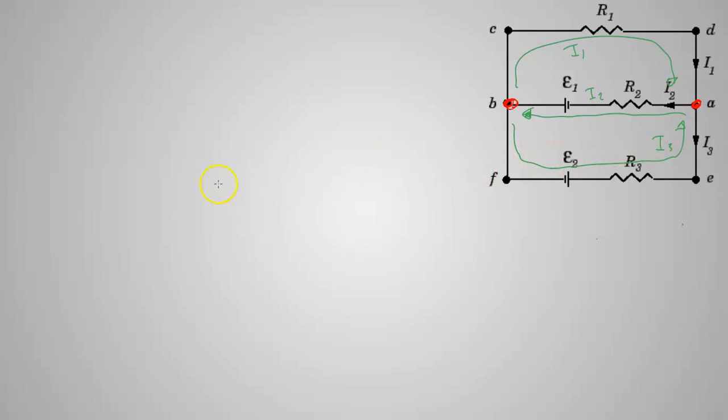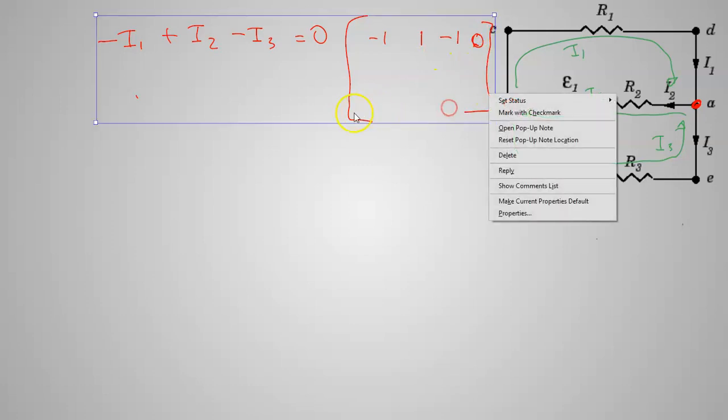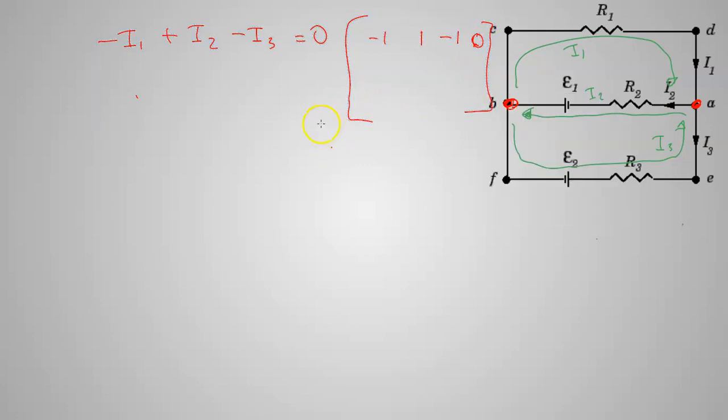But right there you can see that I1 is leaving, I2 is coming in, and I3 is leaving. So you'd get an equation, and that could go straight into a matrix as -1, 1, -1, 0. Okay? And so, you know, we're off and running. Next up, you do your loops. And I'd probably come in here, and with the arrows that I've drawn, I'd be sorely tempted to follow this current and follow that one.